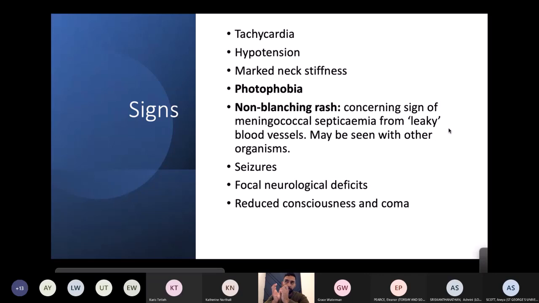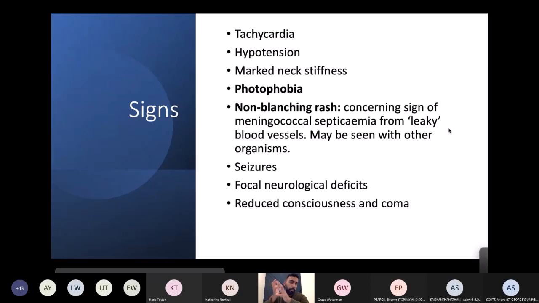And the thing with the rash is it's a very, very late sign of meningitis. And actually it's called meningococcal septicemia. So now we've got liver function being impaired, you've got disseminated coagulation. The bacteria of meningitis actually spread out into the blood, and they're releasing toxins, and that's another reason you get a rash. So it's a really late sign.